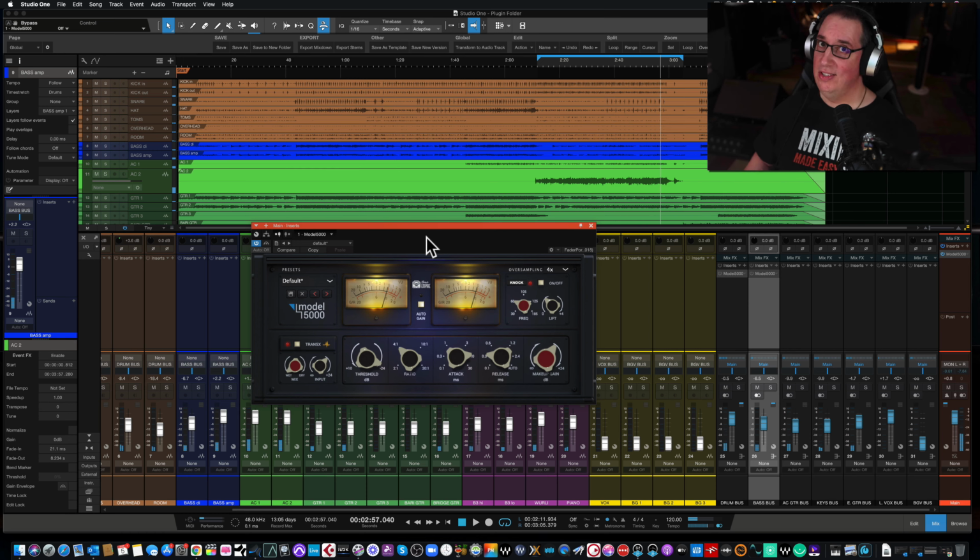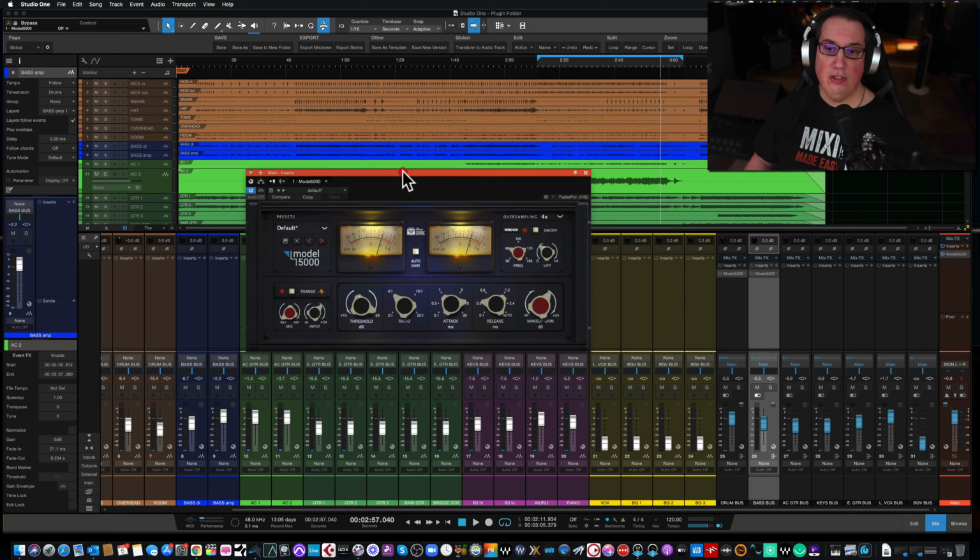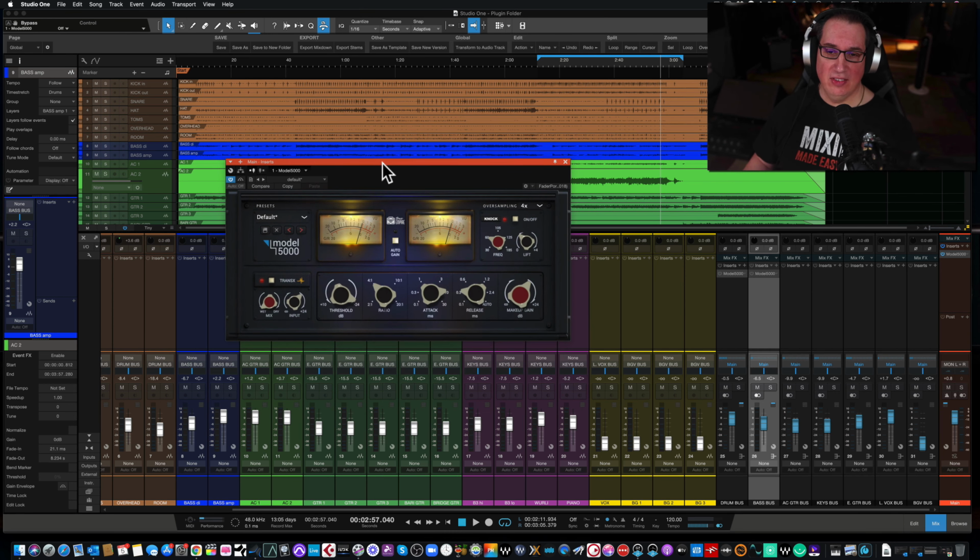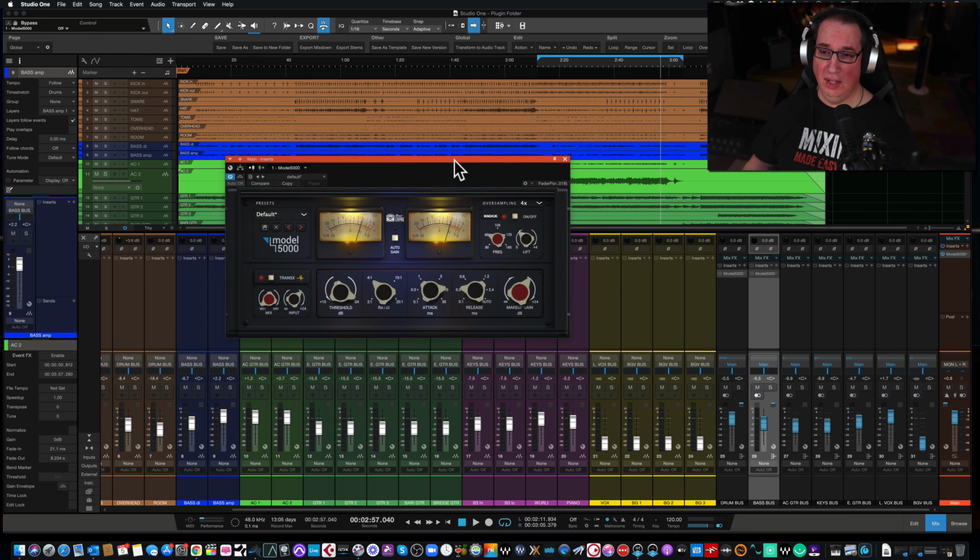Yeah, it's really got that SSL sound. It really does. This is great. This is a great compressor. I really like this. I just love the fact that they took the API, really the famous API feature, with the SSL and kind of crossed it together. And it really works well. Again, you can experiment on other instrumentation, but I can absolutely see myself using this on my drum bus quite a bit. Drum bus, this is a great thing to really thicken up and give it some punch.